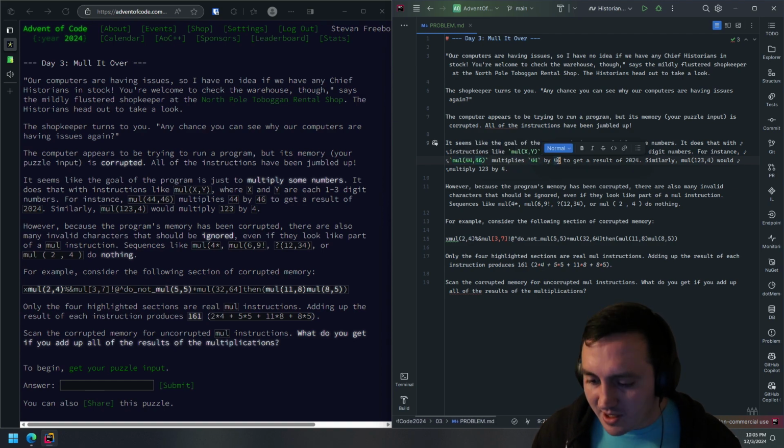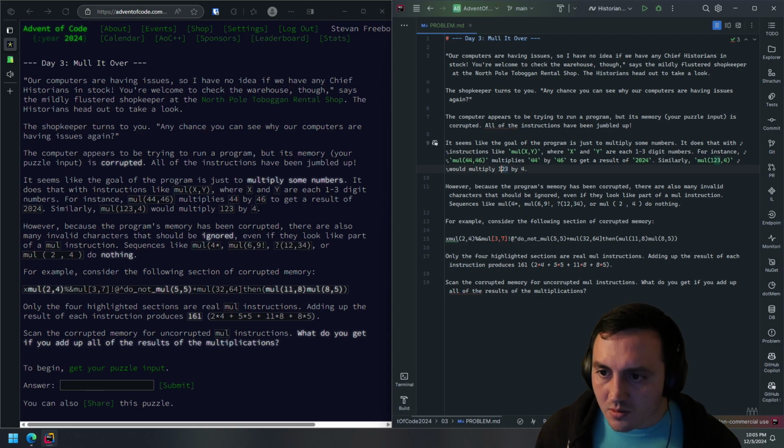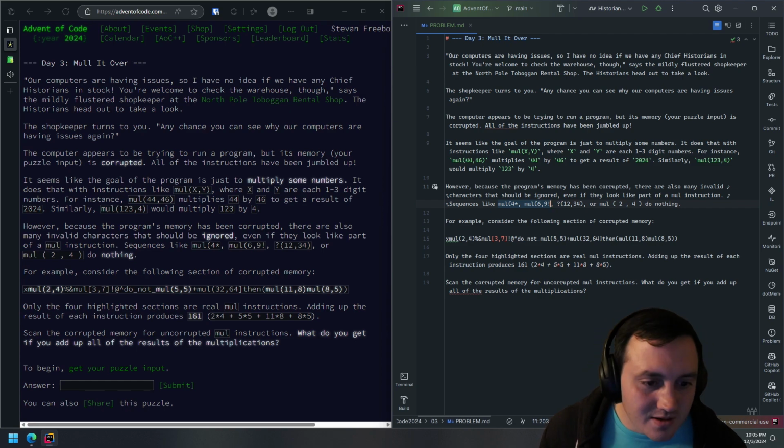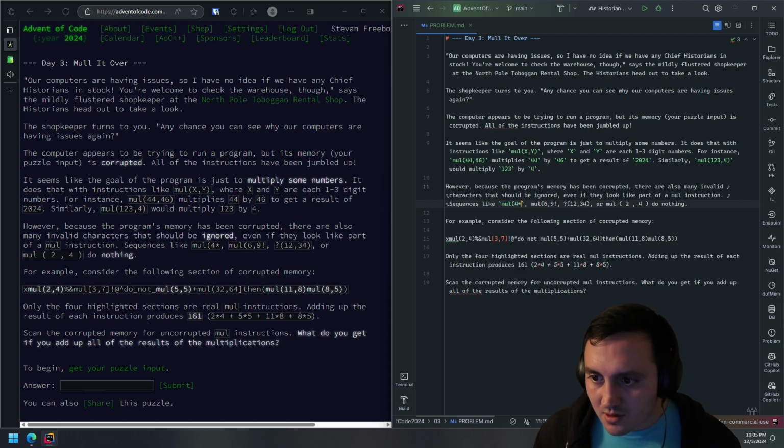I'm not a huge fan of this mouse I'm using. I think we haven't really read this yet, but I think there's going to be some regular expressions needed.